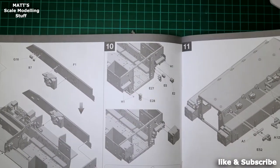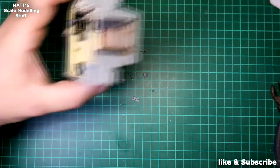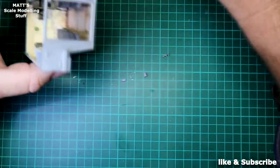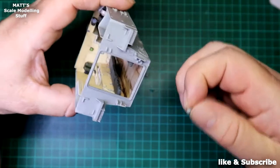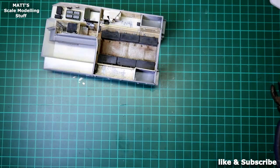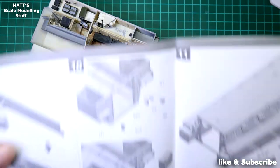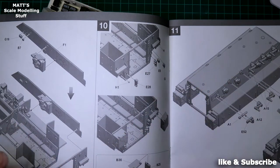Let's start with this bit, just sticking these little bits and pieces on, which I've already pre-prepared. Now there are some H bits here, which are the clear bits. Obviously I'm not going to put them on until it's all finished and sprayed.